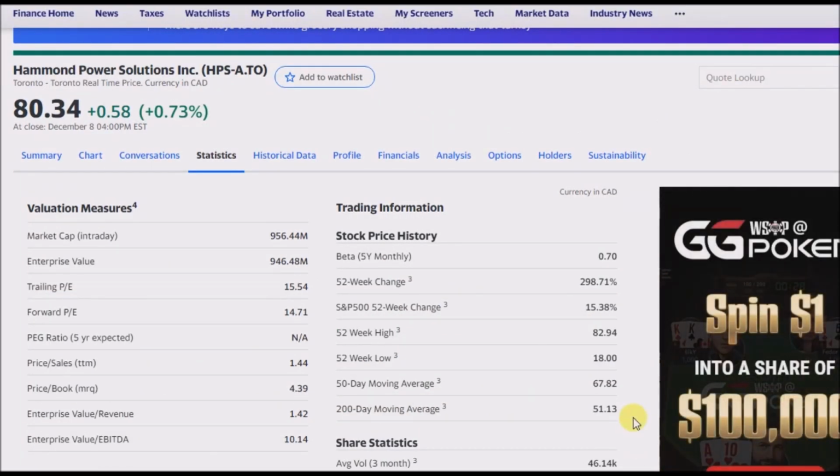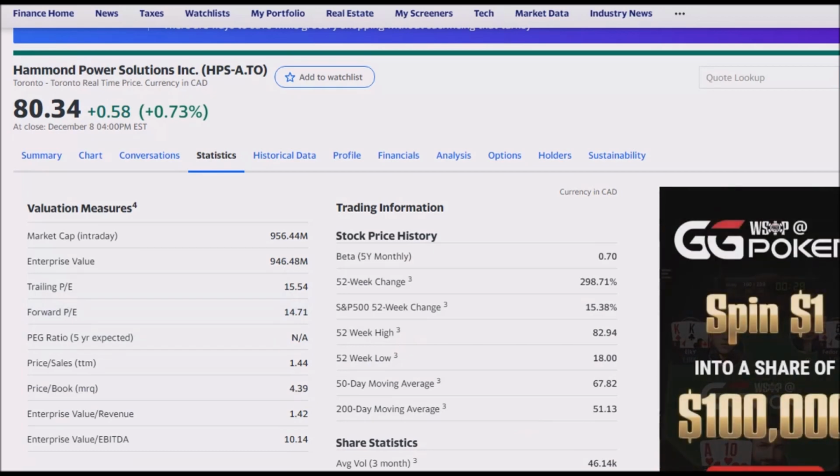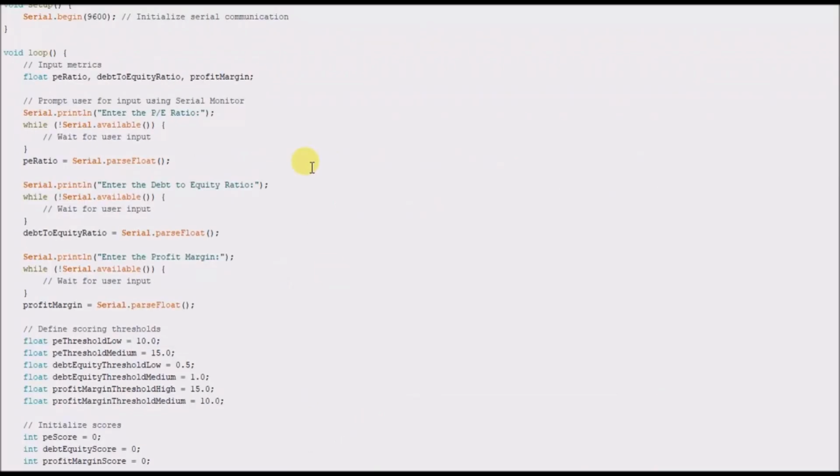basic form of analysis for these stocks, and I'm using Arduino. So here's a nice piece of code here. I did not write it. I used ChatGPT to come up with this.